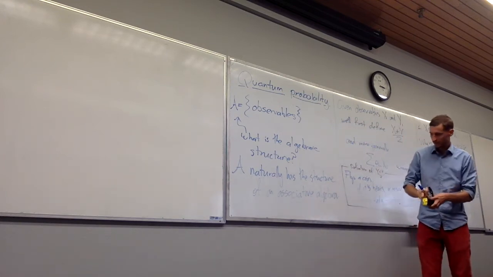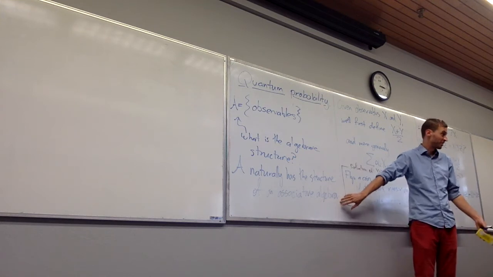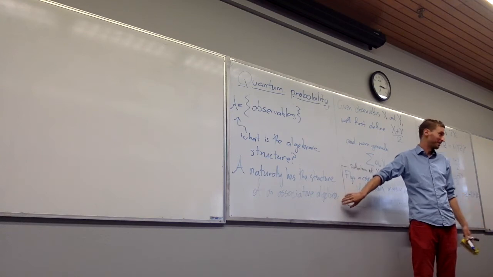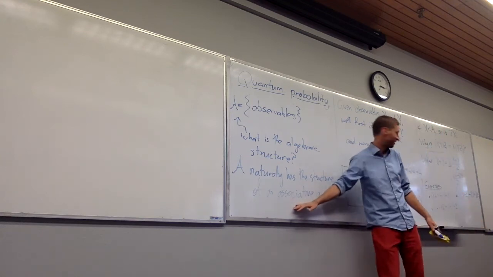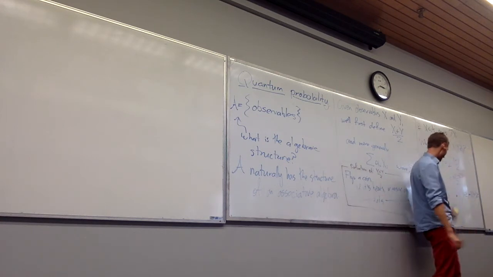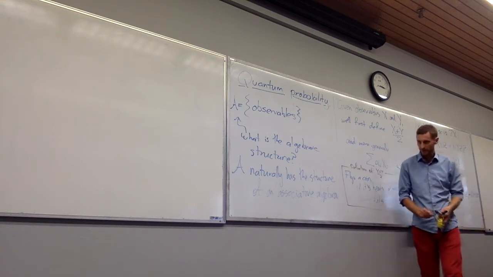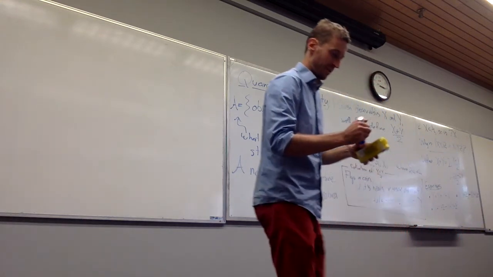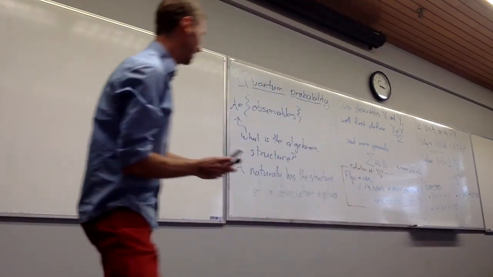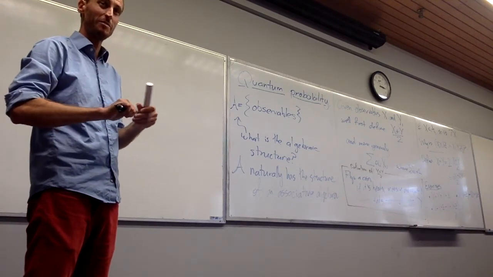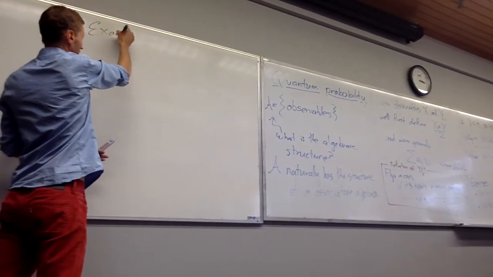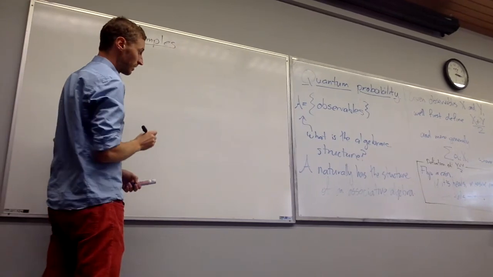Now, an associative algebra is just something that's a vector space that's also got a notion of multiplication on it. Okay, you can take two things in the vector space and you can multiply them and get another element of the vector space. And everything plays nicely. The multiplication is associative, and there are other things that you want to be true in an associative algebra. Okay. So we've said all of this abstract nonsense metaphysics and tried to justify why we should want our observables to form an algebra. Let's give just one or two examples now before we go on to talking about states as well.